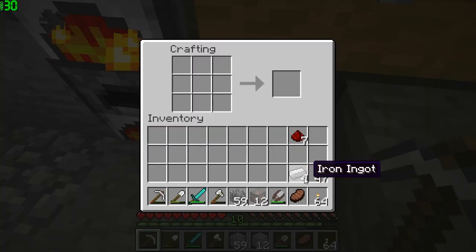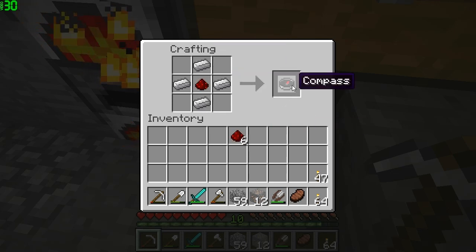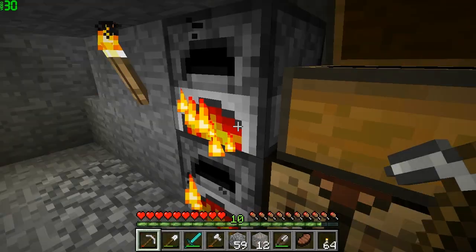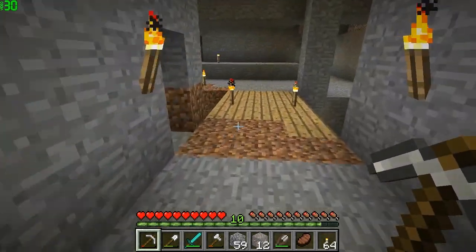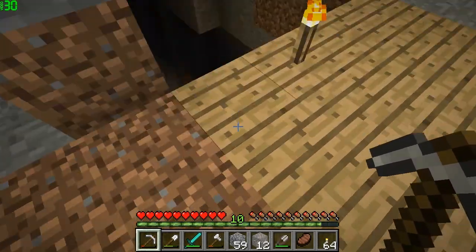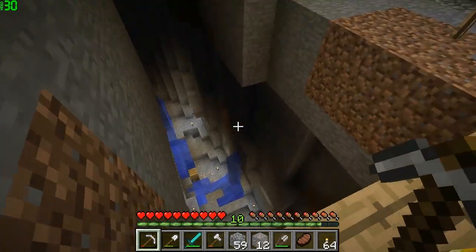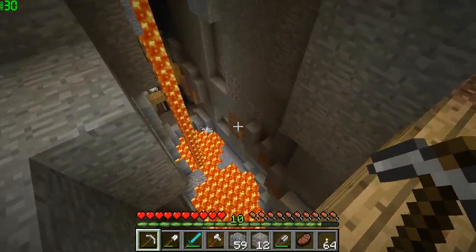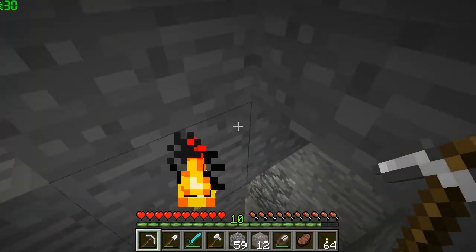And now I can make a compass again, so I'm going to go ahead and do that. Cool. And now I need some gold. I don't know if there was any here, though. I don't remember seeing any. Or did I? Was there some in the wall? I think I remember seeing some in the wall, like way up high. Somewhere. Or maybe I imagined it. That's okay. I'm sure there's some gold down here somewhere.